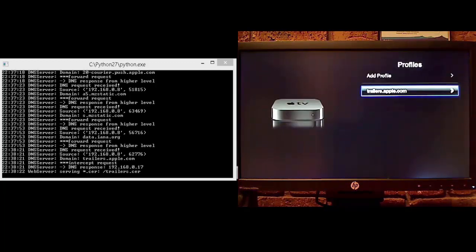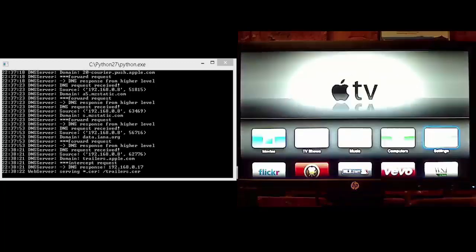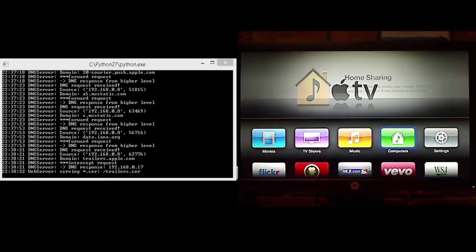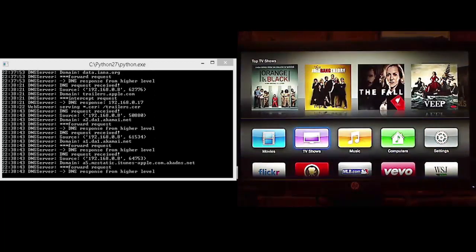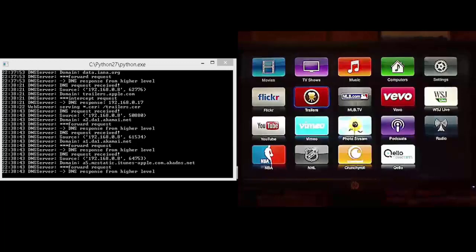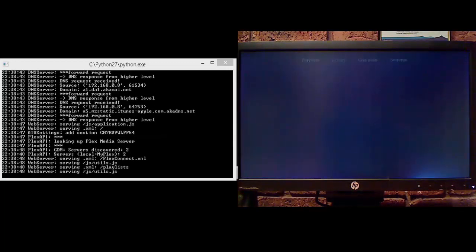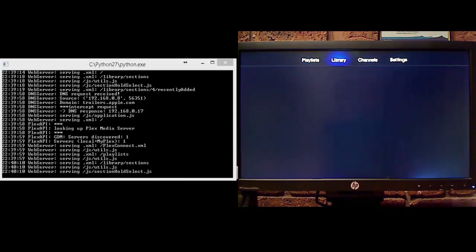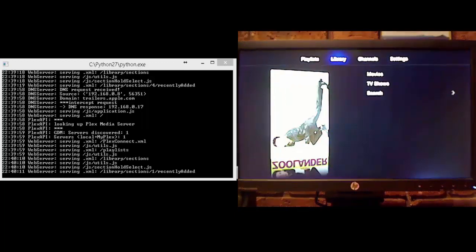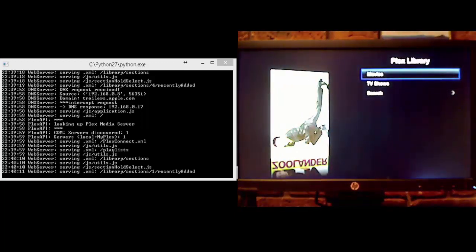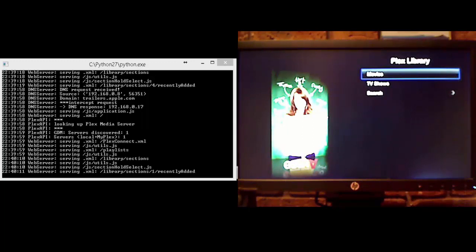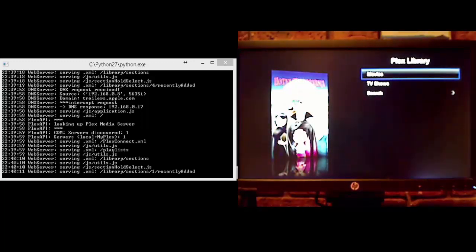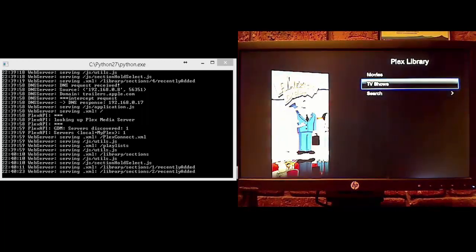So now if we click on the menu button, get all the way out, back to the front screen, we can then click on the Trailers application. In doing so, it'll bring up our Plex library. If we scroll across to Library, you will see our library section that we added in the previous video. It presents the posters, and it starts automatically scrolling through those movies. If you hover over TV Shows, it'll do the same.